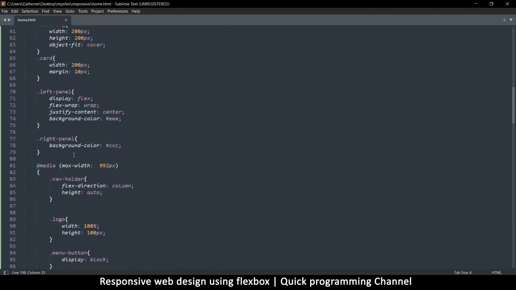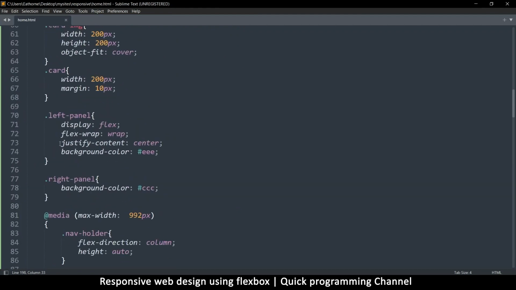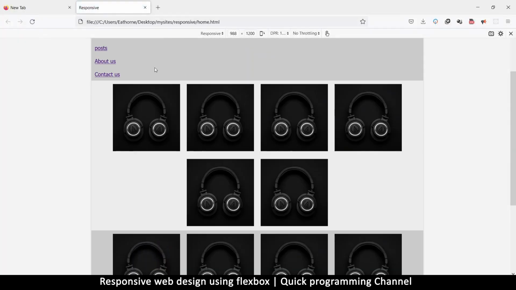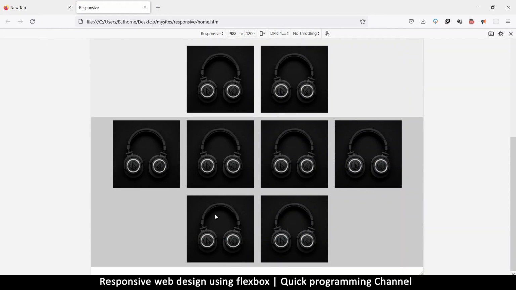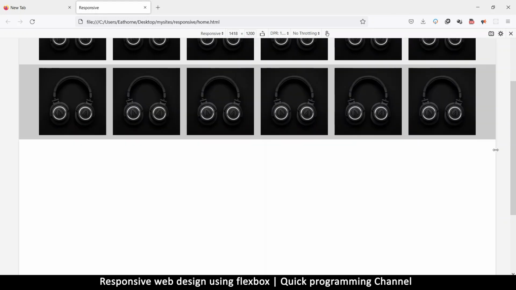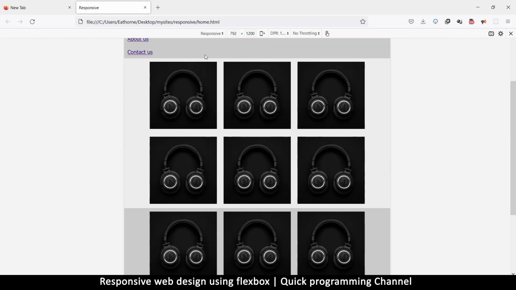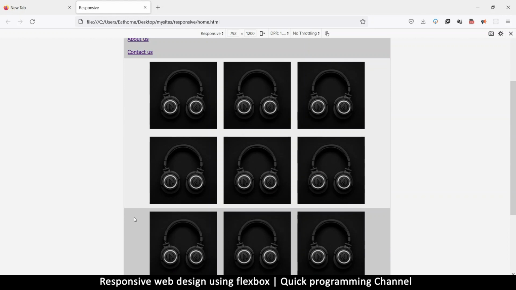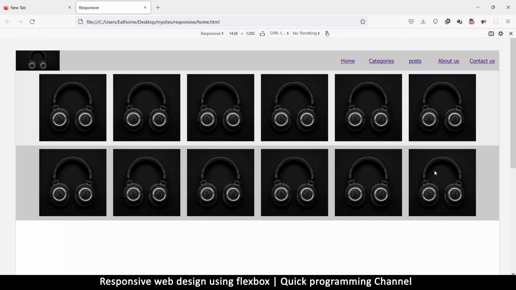So what we'll do is right panel here. Let me just get everything here. Wrap, justify content, except the background color. So everything else I will copy like that. And when I do that, you can see that they are behaving in a much nicer way. So if I move it like this is what you see. So I want this to be my mobile view version. As you can see, I have no flex on these two boxes and they're behaving quite right. But above here, I want this guy to be on the right side here.